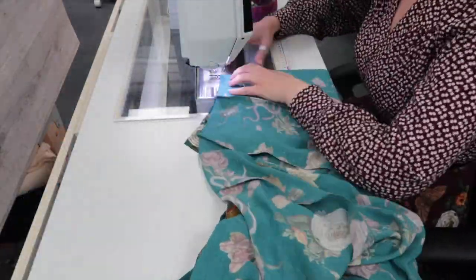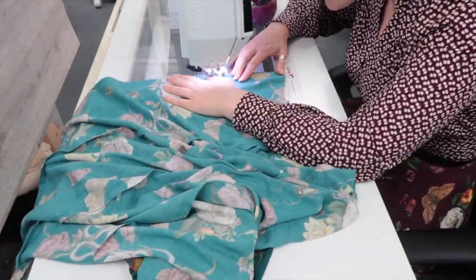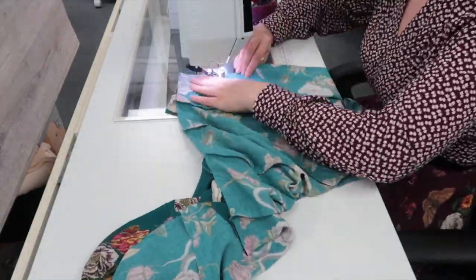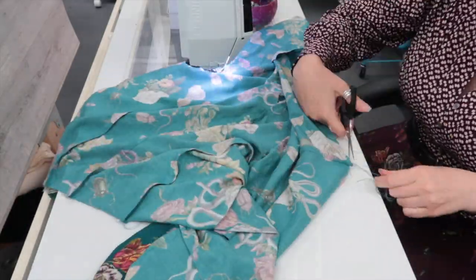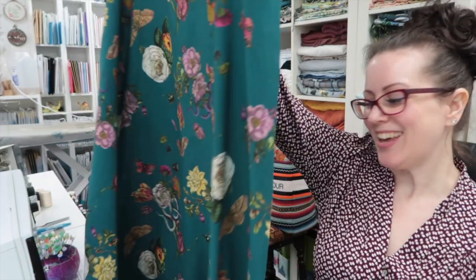Now it is just a personal preference. I use my overlocker for making knit garments, but for woven garments I will always either French seam, bias bind, or sometimes pink the edges. Whichever method you prefer you can use to finish off the inside seams of your skirt, but for me, French seams. I have a skirt.